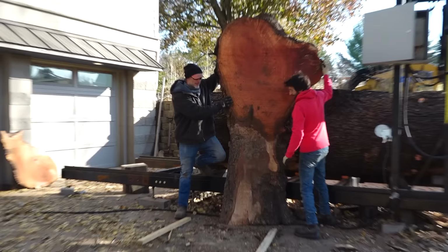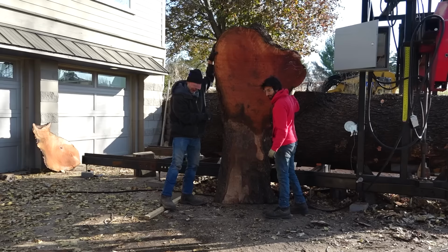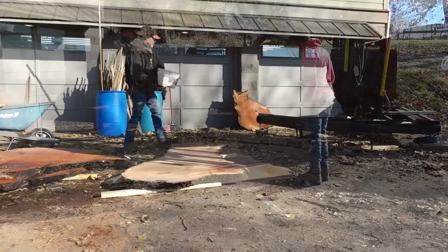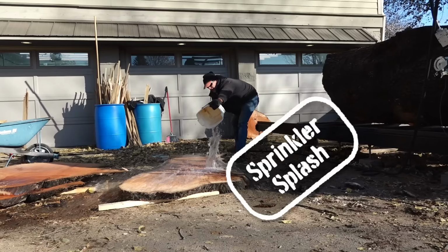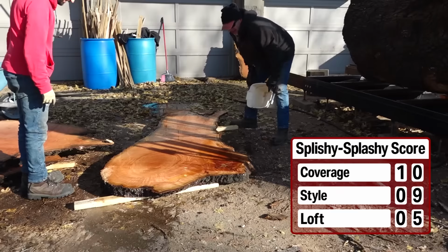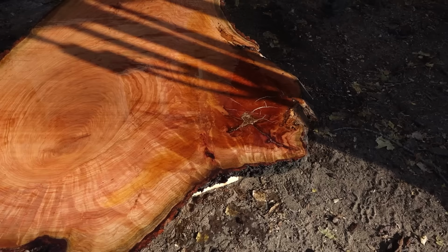Do the slab walk and spin it or lay it down? This is late. There somewhere, maybe. I'll grab it with the skids there in a second. Well, that's cool. This is the spinning move. Oh, hey there. Surprise! 98% coverage. Yeah, just a little on the ends. But look at this thing. Look at the figure on top of this thing. This is some crazy, crazy wood. There's a sweet piece right there.